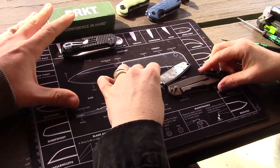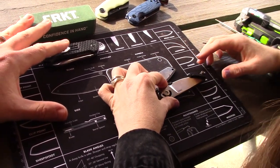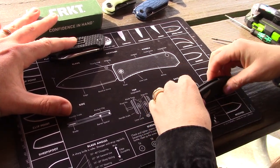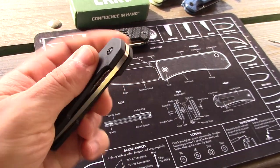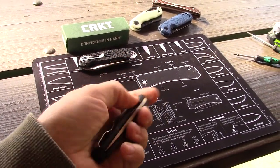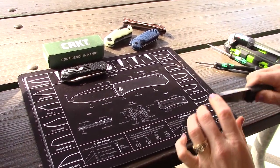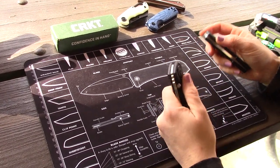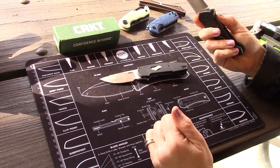It's only a 2.6 inch blade — amazing. D2 steel, Frankie's favorite. This thing comes in at $89.99. Flip that little lever down and it's back together. Check that out. Centering is good? Yes. Blade play? No. That's pretty impressive. And you can tell this one has worn in a little bit — the Prequel — but this one does flip nicer. This one you have to put a little wrist into to make sure you get it every time.